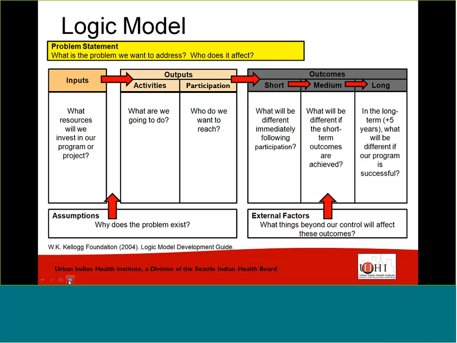On this slide, you see all the components of a logic model. Each component of the logic model on this slide contains a prompt that helps identify the type of information to include in that section. On the left is our planned work, what resources we put in, what activities we will conduct, and who will participate. On the right is what we intend to occur as a result of our work.